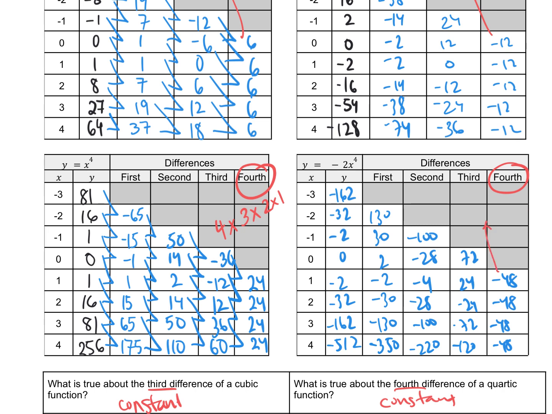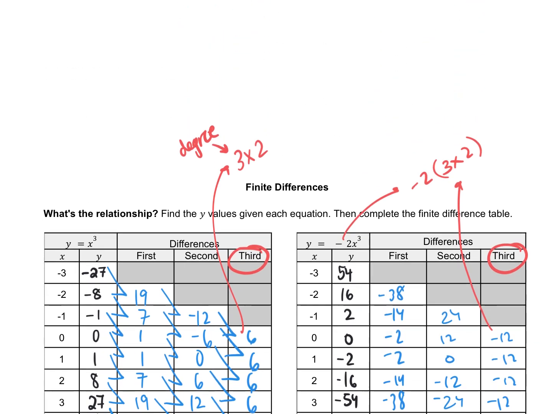Whereas for the 48, I still have that 24, but it gets multiplied by the leading coefficient. And going back now to my other example, times 1 isn't going to change much. So your constant finite difference comes from the degree and the leading coefficient. If you take your degree and multiply it by every number that's less than it, and then by the leading coefficient, you have that constant finite difference.